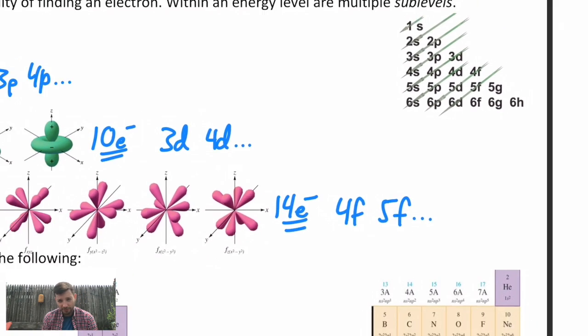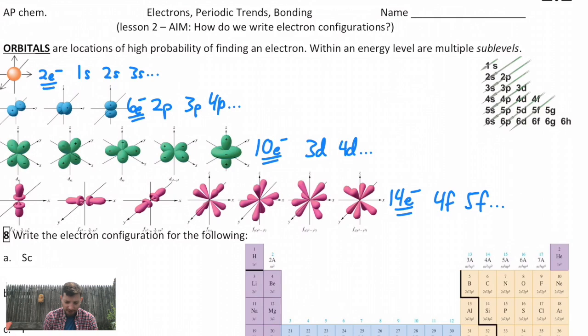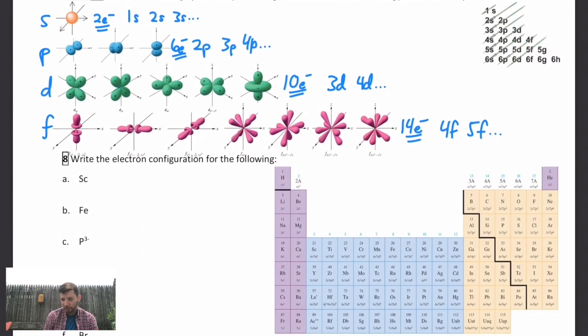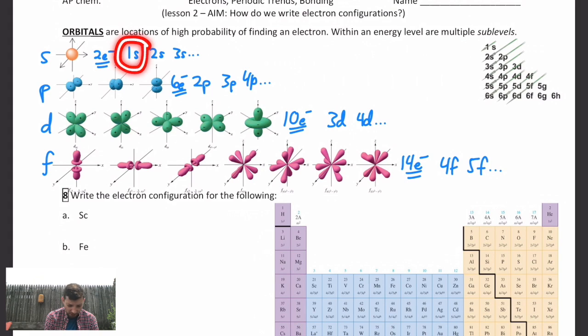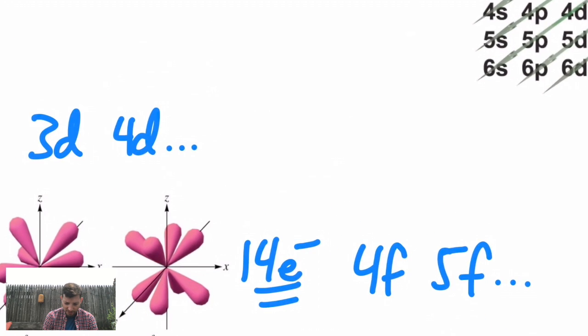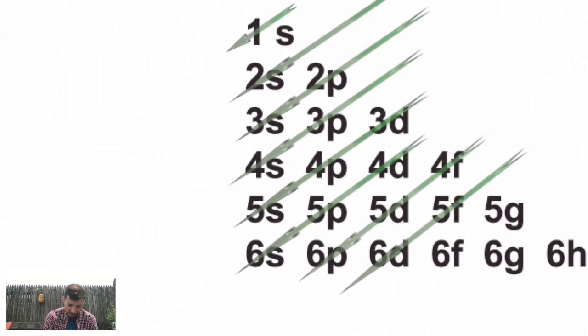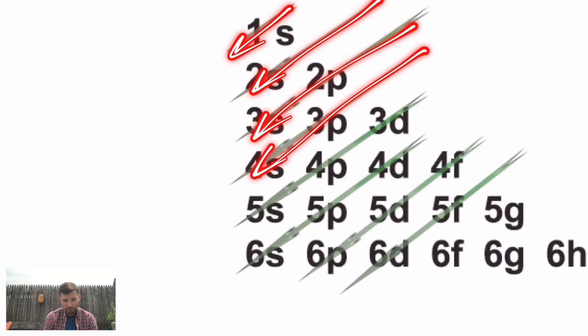Now, where are the electrons arranged? Well, they follow what's called the Aufbau principle, where you can imagine them occupying the orbitals from the lower energy states to the higher energy states. So we would fill electrons in the 1s, followed by the 2s, followed by the 2p, etc. And there are diagrams that help teach students how to follow this. Here's one that goes from the upper left diagonal to the upper right diagonal to the lower left. As you work your way down, just this list of different orbitals.